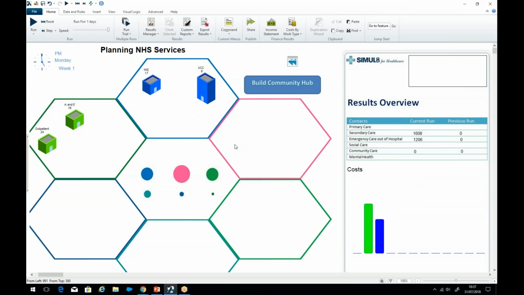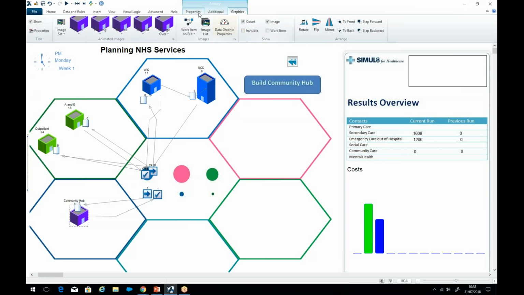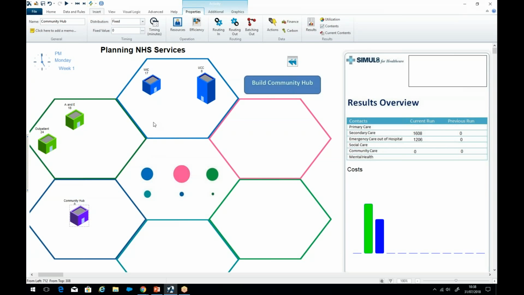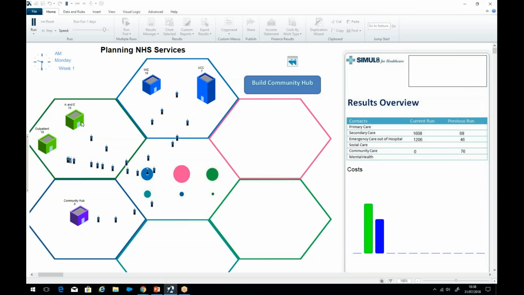to see what the impact of change is. Now, what I want to do when I'm sure that this simulation matches my current scenario is investigate change. And in this change, I'm going to build a community hub. So this community hub is going to be a new service in a new area. And the idea is that some of the patients who would have used these alternative services will now receive their treatment here in this community hub, which has been set up as a means of maybe taking people who are quite a big strain on the emergency departments and giving them better care that's more appropriate for them. It might be maybe an elderly population or those with certain conditions.